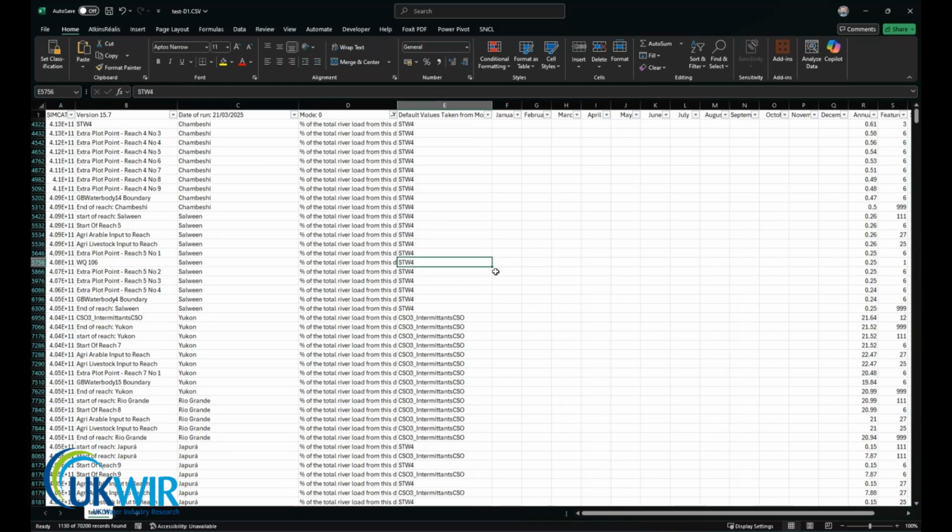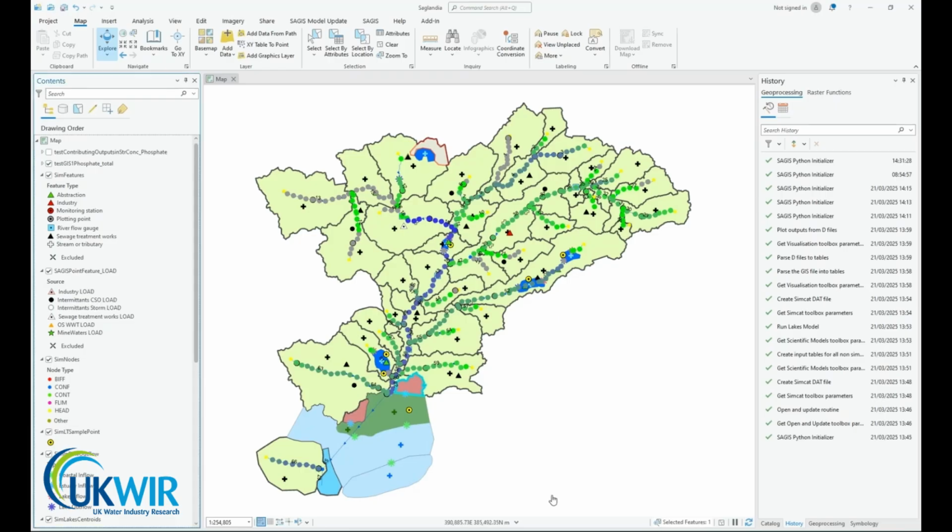So we can use this information to build a map of pollution that is not possible with most water quality simulation tools.